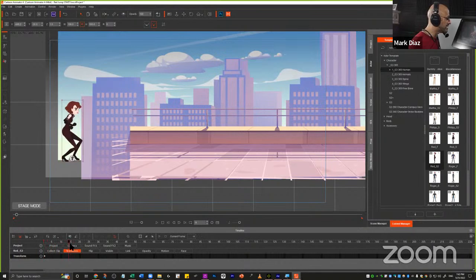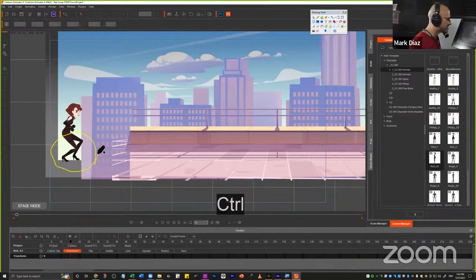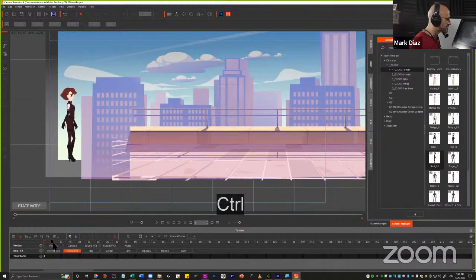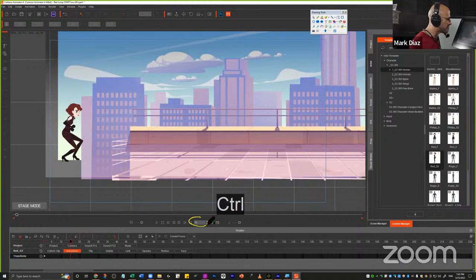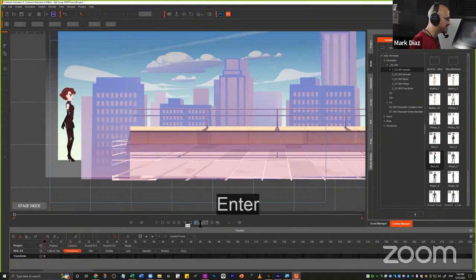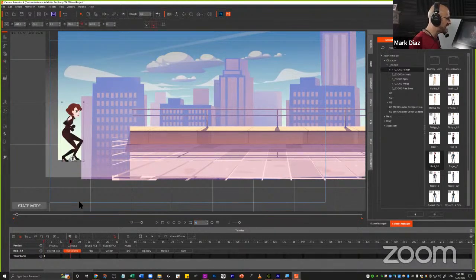So she starts running on frame, let's say frame 15. Look, I'm paying attention to her feet, right here when she starts moving, right? Just before she launches to run, I would say this is frame 15. You can manually type it here. Like I can type 1 and enter, or I can type 15, right? You can type it there. And then I want to keep that position in there.